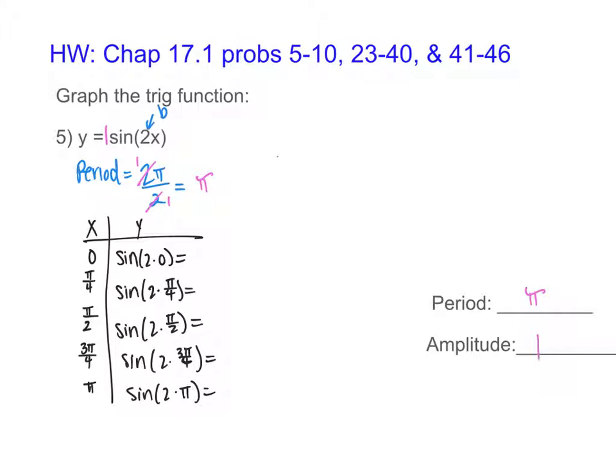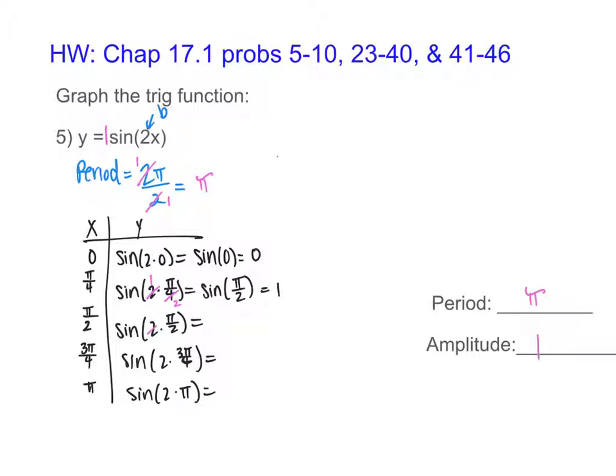And so in this case, if you just work out the inside first, before I even use the unit circle here. So sine of 0: 2 times 0 is 0, and so sine of 0 is 0. Feel free to check the unit circle, but I'm pretty sure it's 0. Sine of 2 times pi over 4. So the 2 and the 4 will cancel each other, so that would mean 2 goes into 2 one time, 2 goes into 4 2 times. So this is really pi over 2. Sine pi over 2 is 1.